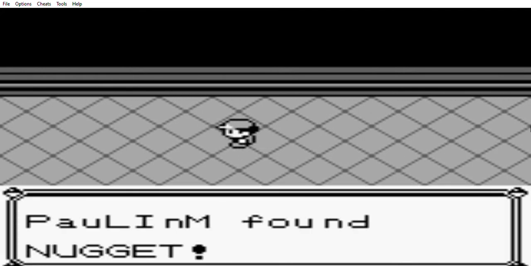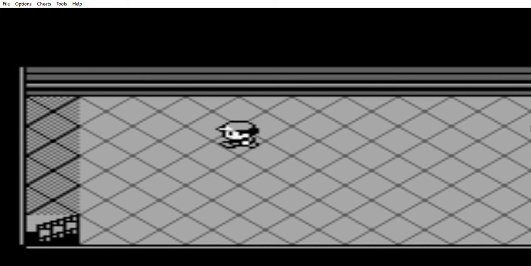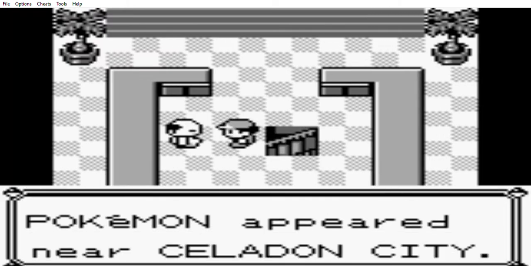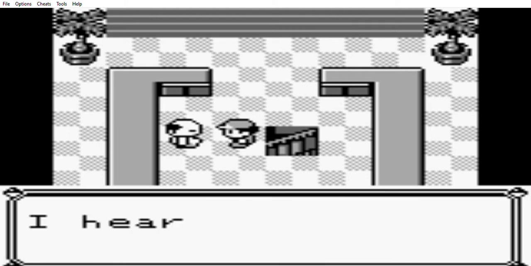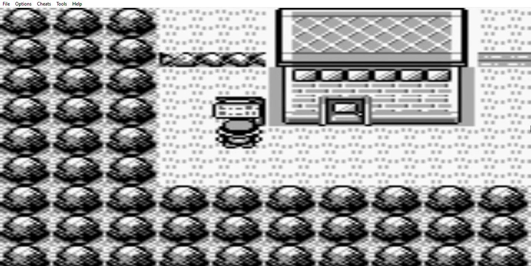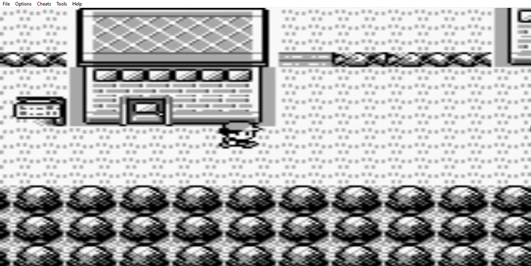Nugget! Nice! I don't have any more inventory space, so I'll be back here. I heard a sleepy Pokemon appeared near Celadon City! Oh yeah? That's what sleepy is. Underground past Celadon City, Lavender Town. Alright.